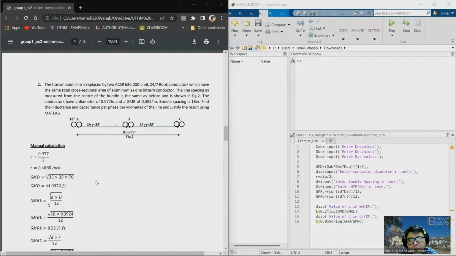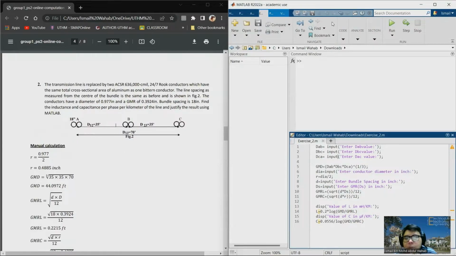Next, I would like to show the simulation. We will be using MATLAB software for the simulation, and this is our coding. This part is for the input value, this part is for the formula, and the last part is the output.